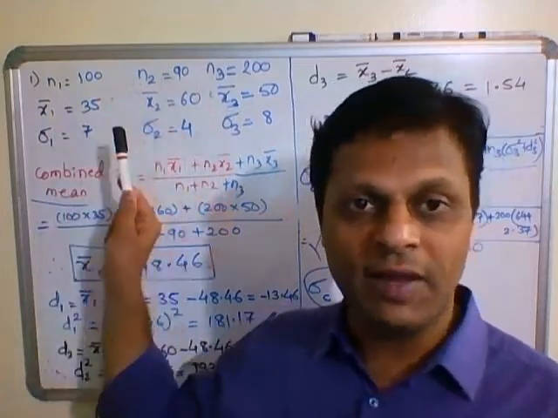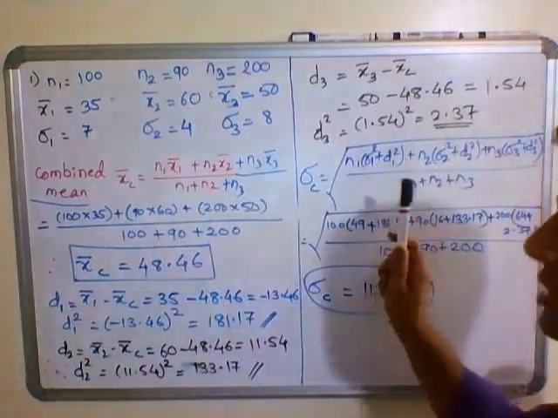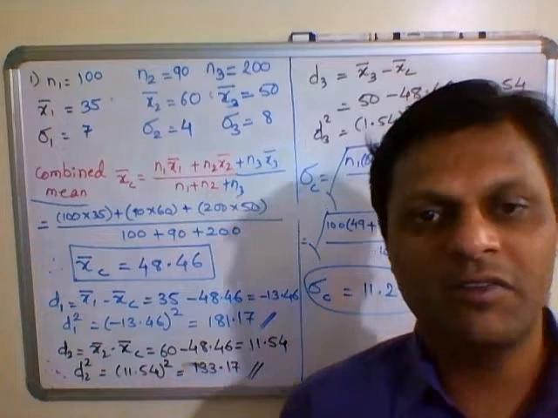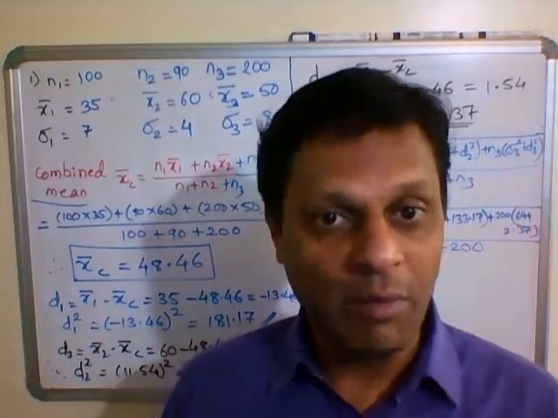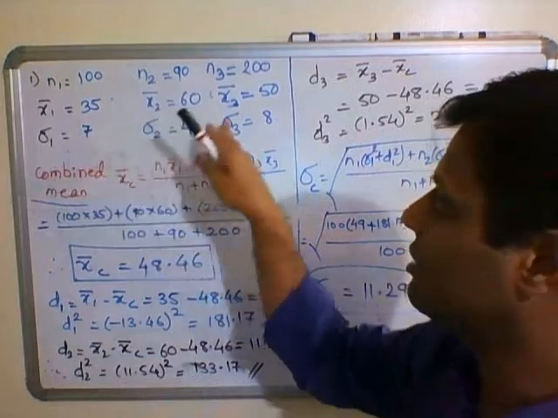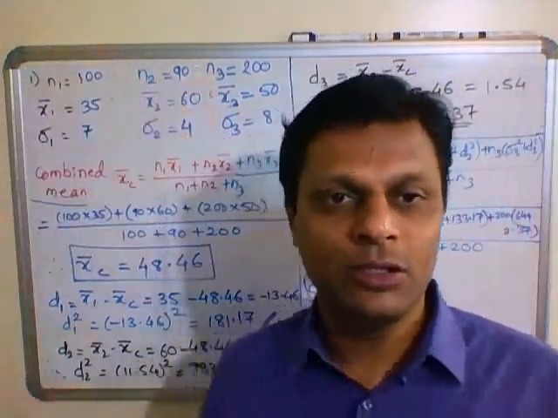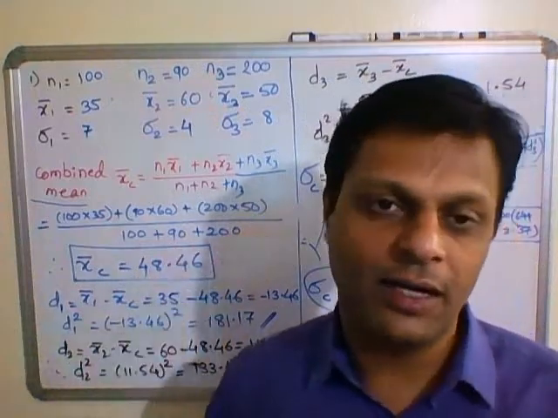Then you have to find that value. So using the same formula of combined mean and combined standard deviation, you can find whichever value is unknown or missing. It may not be the combined standard deviation every time; maybe the standard deviation of the first, second, third or any data set, or average value, or number of observations. So using these 2 formulae, we can find it out.